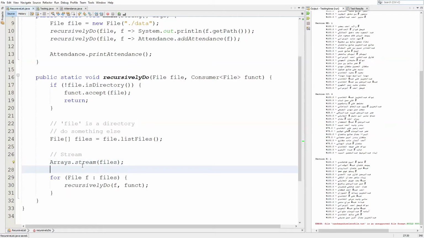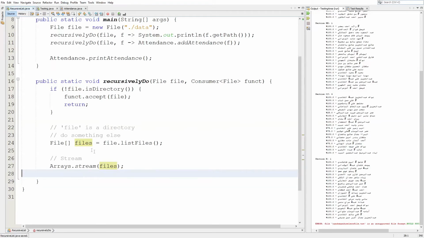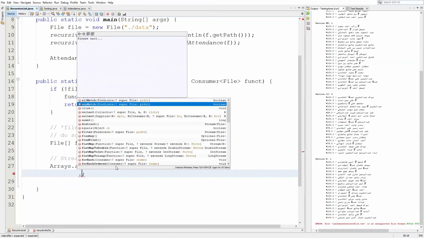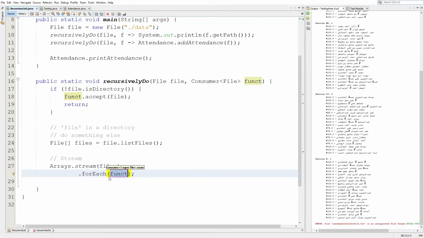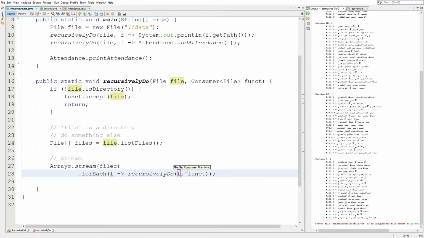So now, how would we take advantage of this stream? We made it into a stream. Now we could do some stuff on it. So for example, for each of these files in the stream, we want to recursively do something with that file.